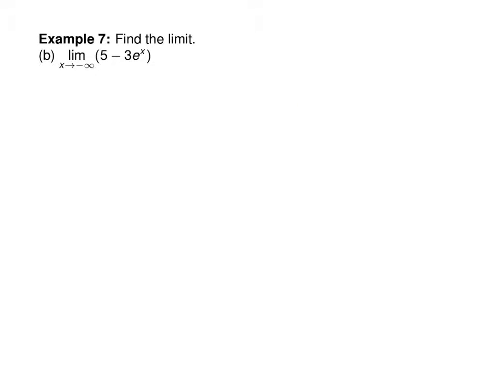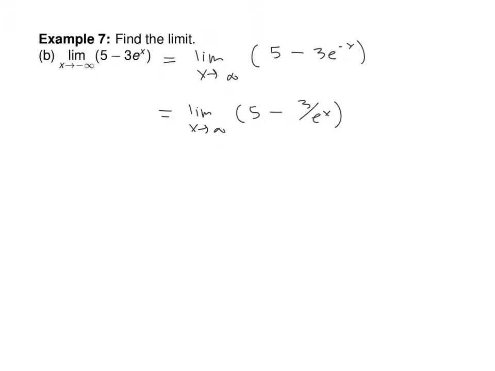Okay. Same idea here. So limit as x goes to infinity. What does the stuff become when you input negative x? Don't do any fractions yet. 5 minus... Okay. When you make this into a fraction, it's 5 minus 3 over e to the x. I'm not sure if that's what you were saying, Natalie, but it just makes the 3 and the e to the negative x into its own fraction. The e to the x doesn't go underneath the 5.